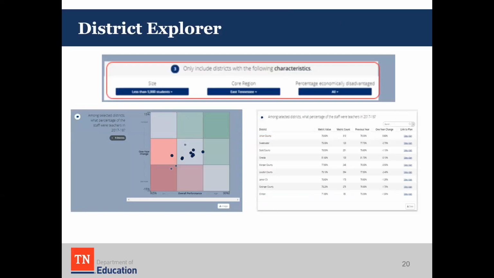And then you hone in on the size, the core region, or the percentage of economically disadvantaged, so you can narrow down your search even further. Among selected districts, you can tell on the left the overall performance of the teachers in those districts.